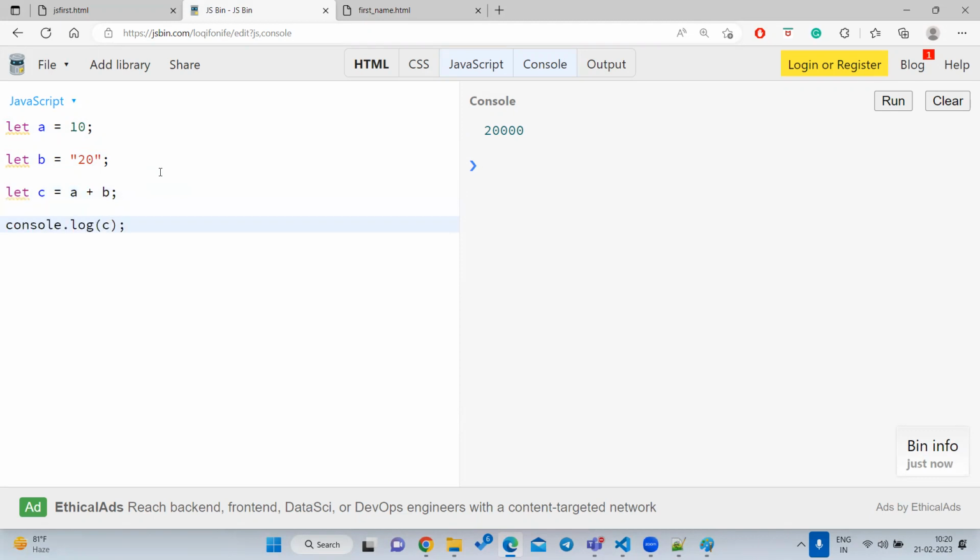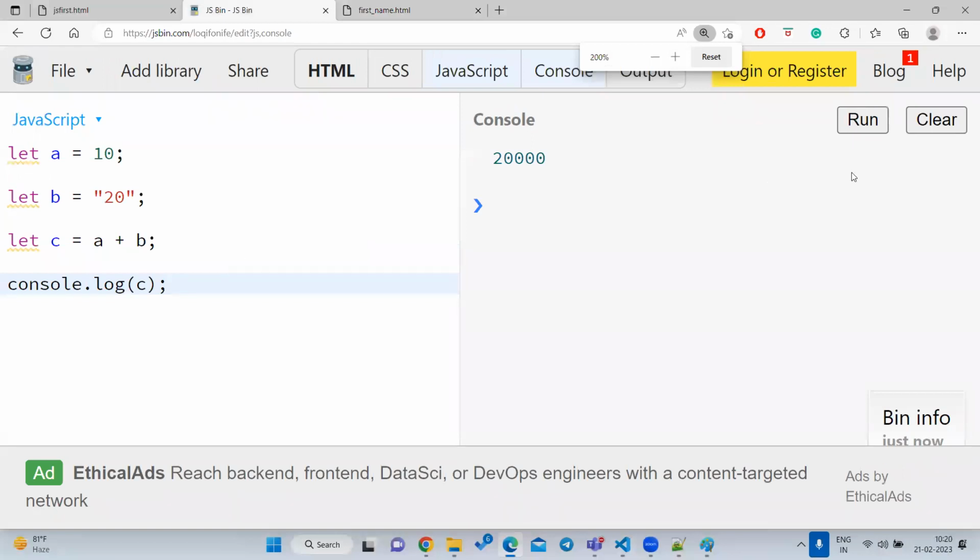We are going to get 10 20. Suppose I go in the reverse direction, b plus a. Now what is the output? 20 10. That's correct. So the solution is, whenever you are adding a string plus a number, your output will always be a string only.